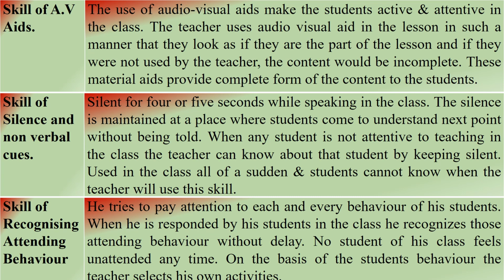Skill of recognizing attending behavior. The successful teacher is more attentive to note the interest or boredom of the students through visual cues. He tries to pay attention to each and every behavior of his students. When he is responded to by his students in the class, he recognizes those attending behaviors without delay. No student of his class feels unattended at any time. On the basis of the students' behavior, the teacher selects his own activities. The teacher also decides the interesting and boring activities.